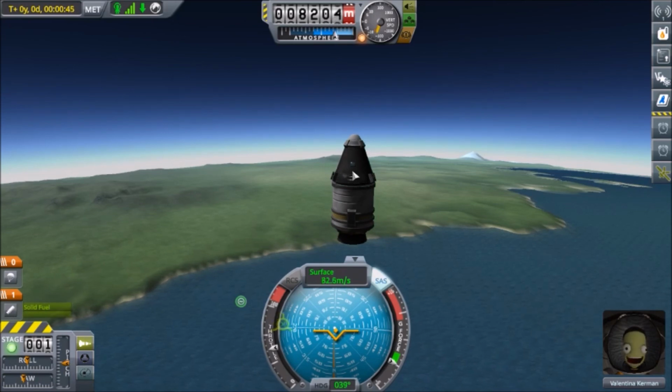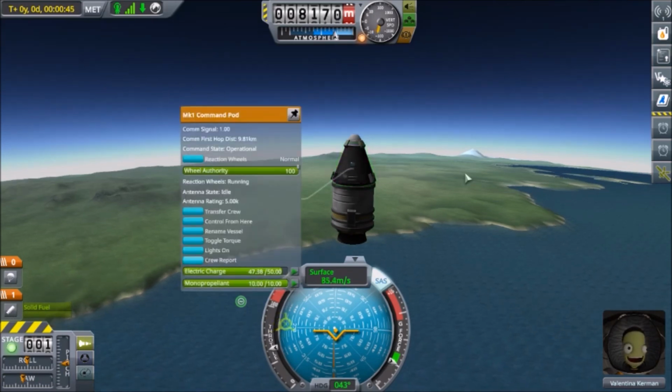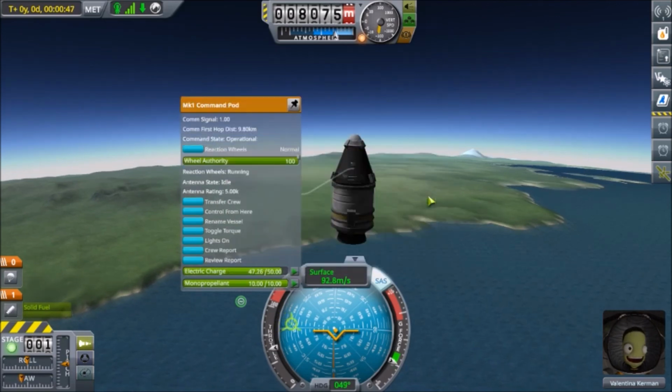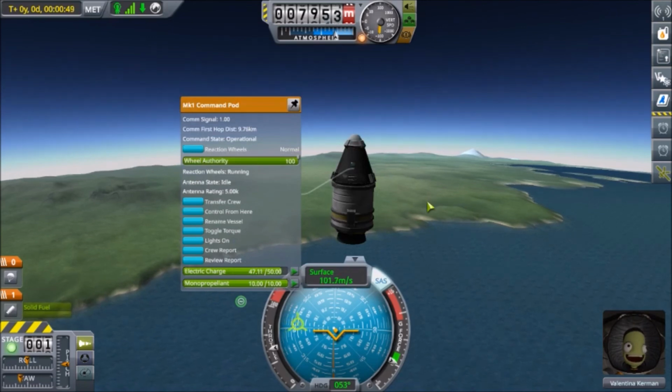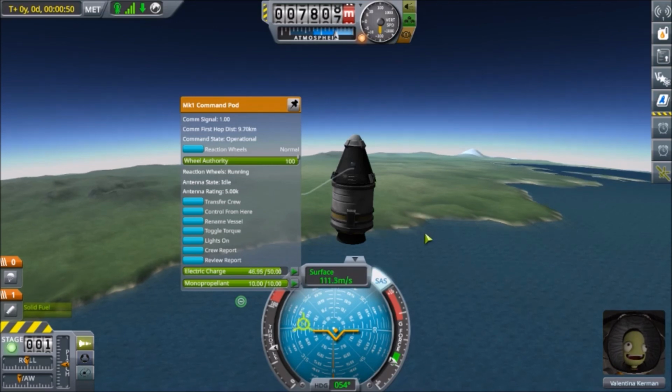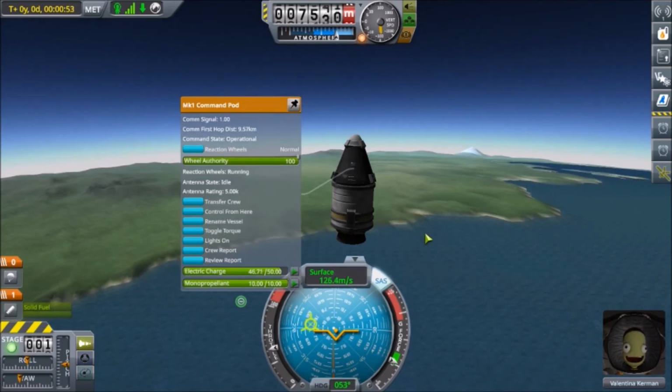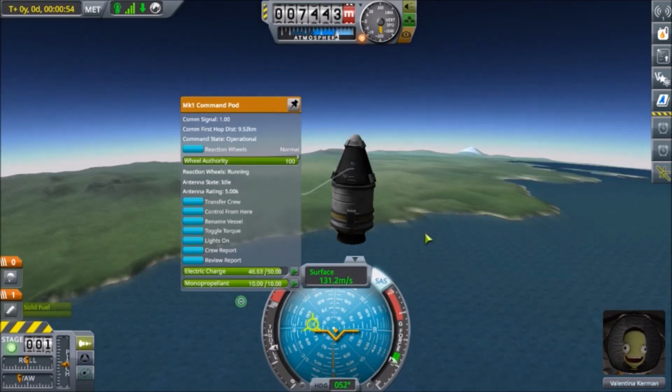Now here's the thing. Grabbed it. Crew report flying over Kerbin's water. Okay, that was something I didn't do with Jebediah last time, so we picked up a little more science. He took a crew report, but it was over Kerbin's shores. We'll have to look at that. Remember, I mentioned last episode about biomes. There's biomes all over Kerbin.